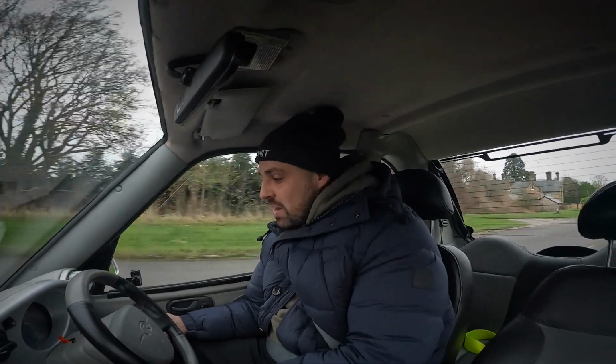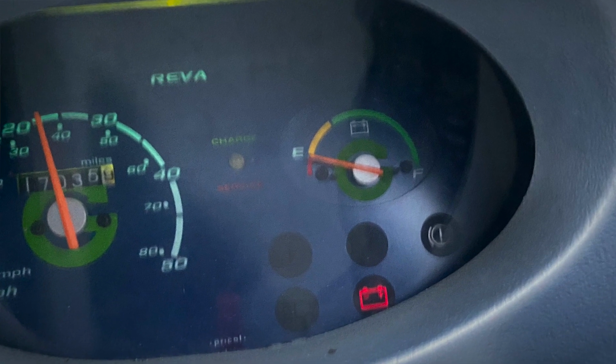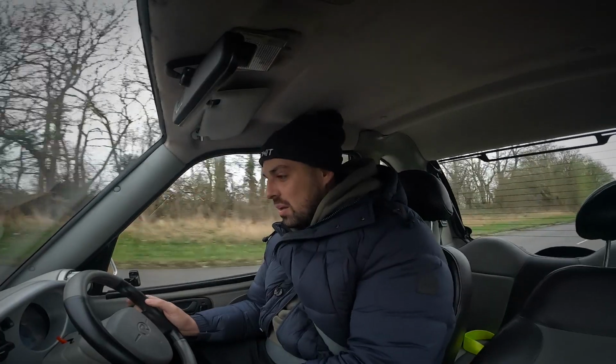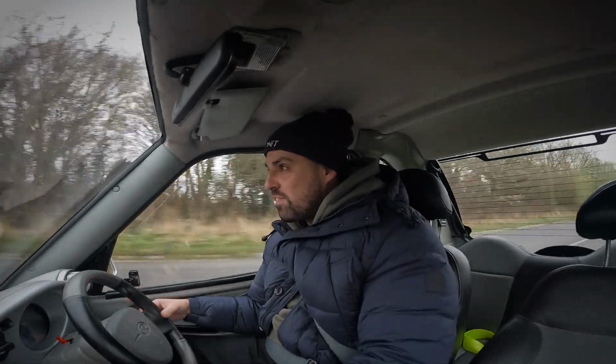But we're pretty much in the red now. Battery light is on fully. It ain't flashing no more. It's just solid red. And power is almost completely gone, but we are managing to still get up to 30 miles an hour. That's quite impressive.